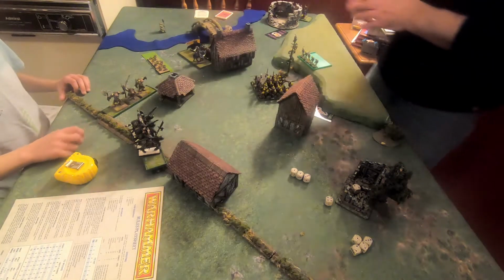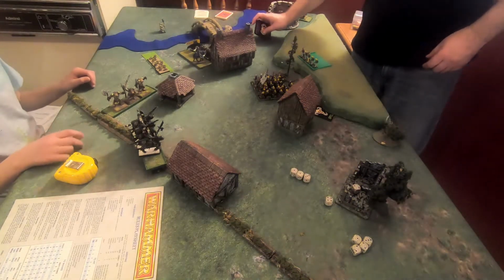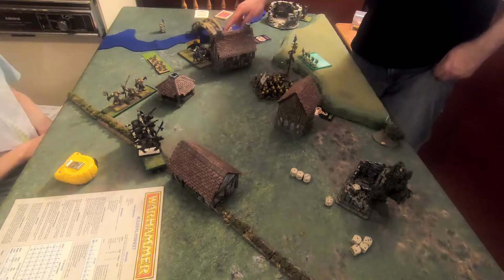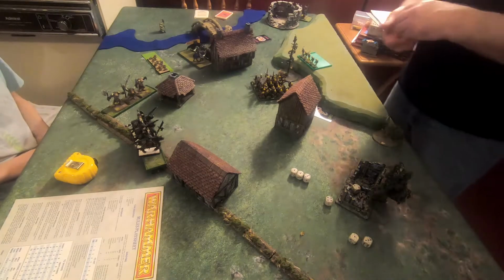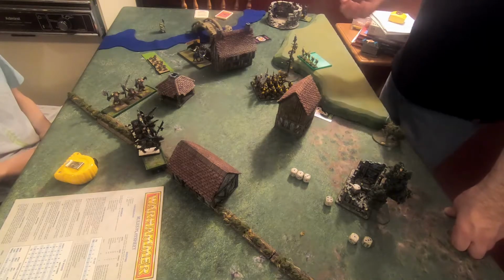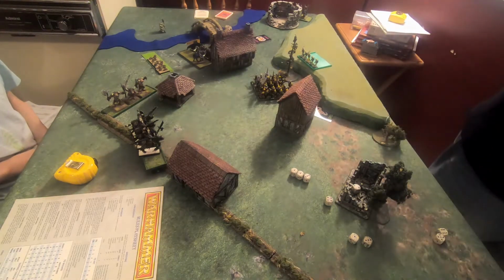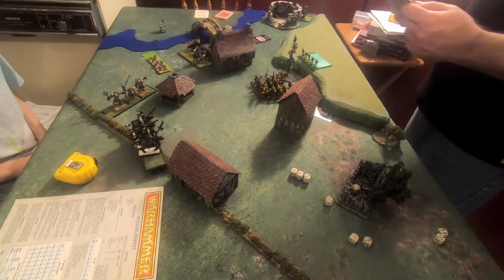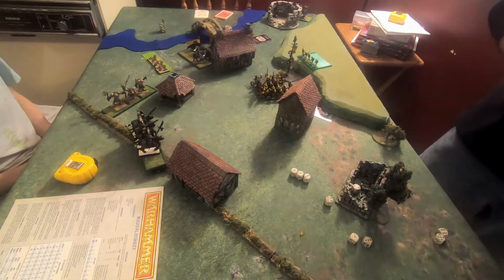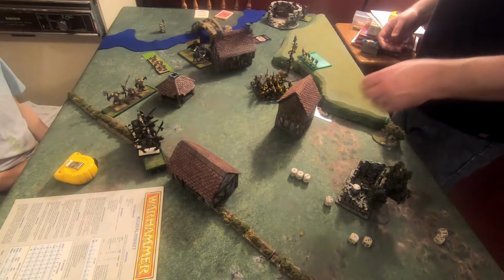Oh, my wizard. Oh, Lord, has this gone sideways? I was just smug. I was like, there's no way I can lose that combat. I thought I was going to die. He has to make a panic test first because he saw this huge unit of knights just get mowed down in front of him, and they charged. Test if a friendly unit within 12 inches is broken. Now you only have to test if you were outnumbered, if I recall.